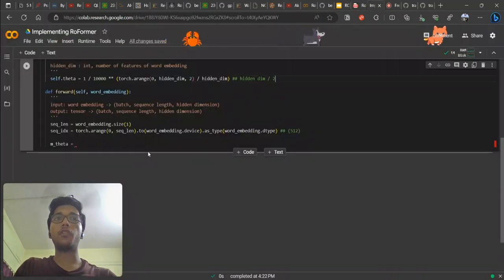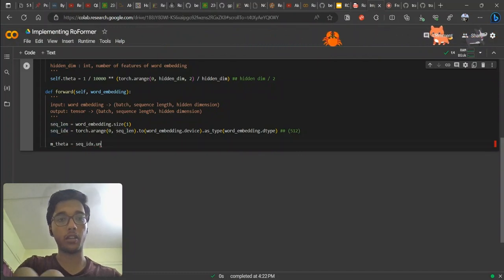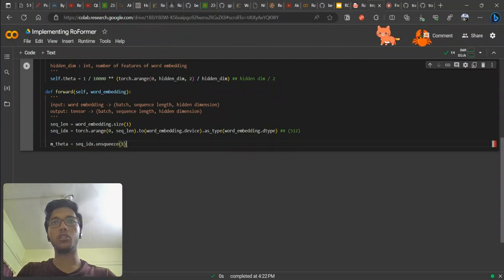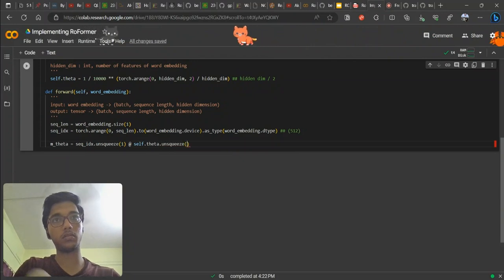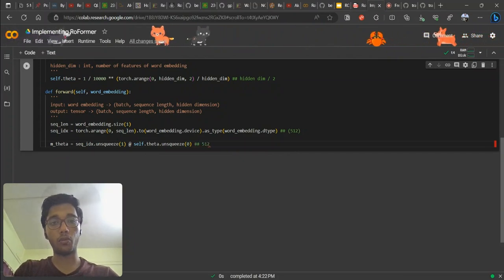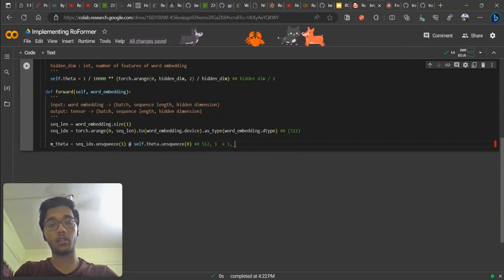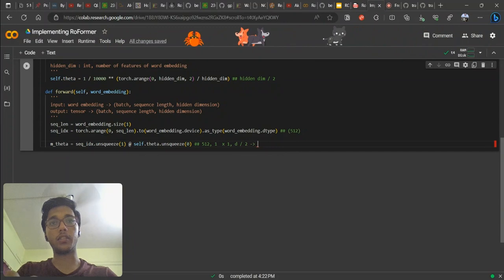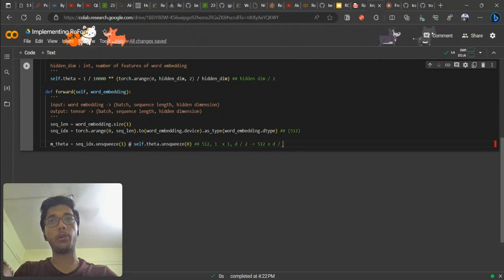Okay. So if we want to come to this, let's expand this by unsqueeze. So this would result in a shape of 5 and 2 comma 1, and then we can have a matrix multiplication of this. In other words, it would be 5 and 2 comma 1 cross 1 comma d by 2, resulting in 5 and 2 by d by 2, right?